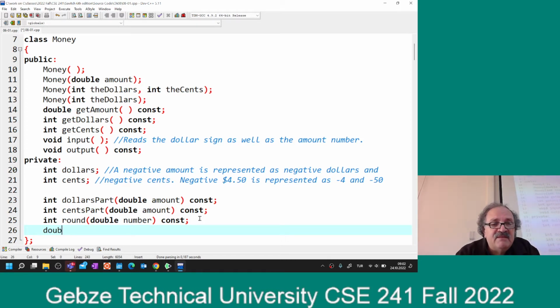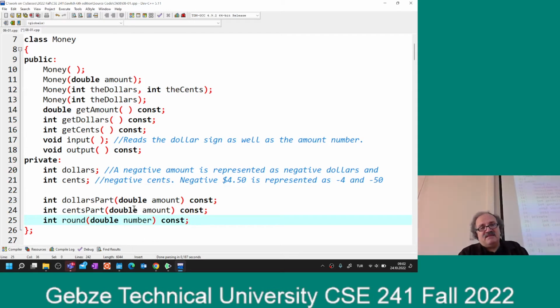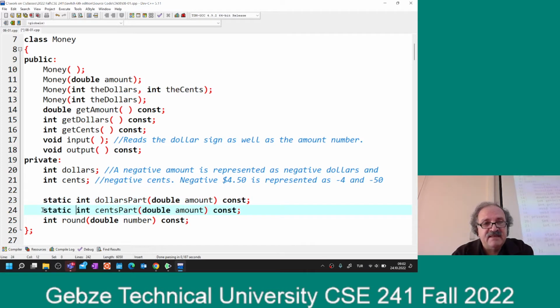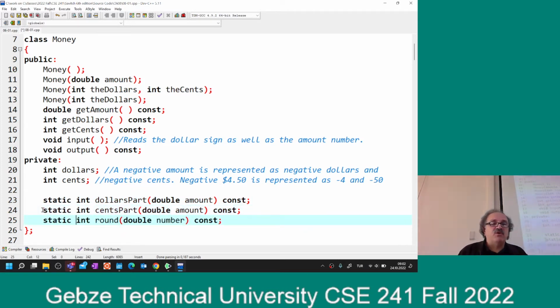Well, maybe to address this problem just a little bit, maybe I can do this. I know what I am doing. I am going to declare these three functions as static. What does that mean? It says that these functions will not work on this data. Remember static functions? They cannot work on the non-static data members, or call any non-static functions, right?